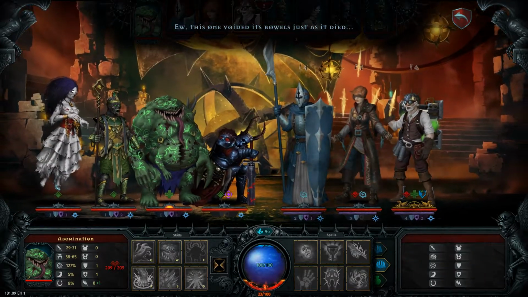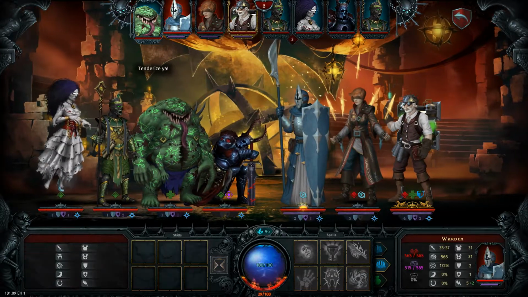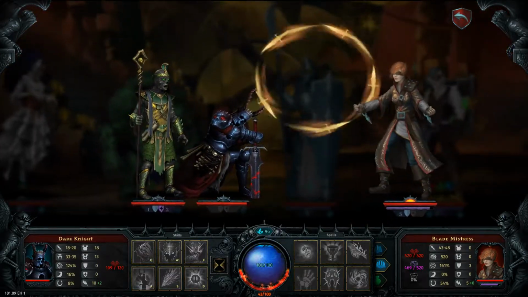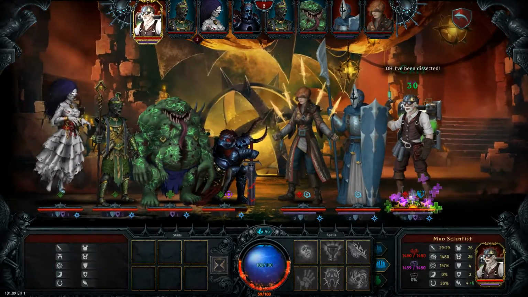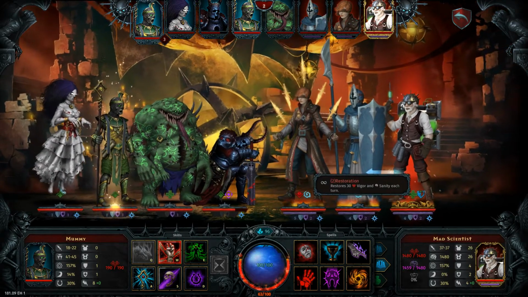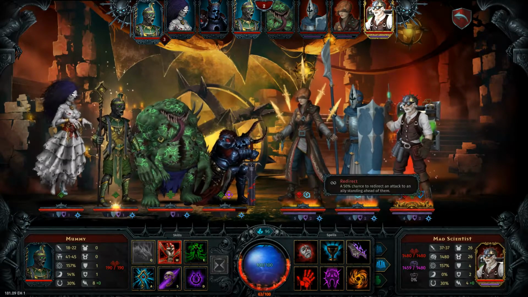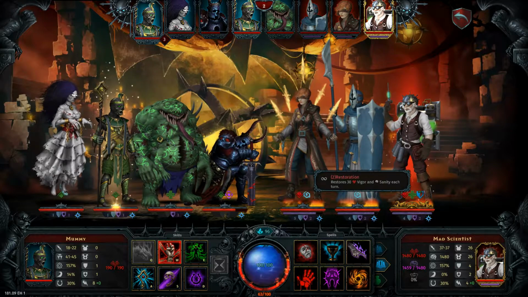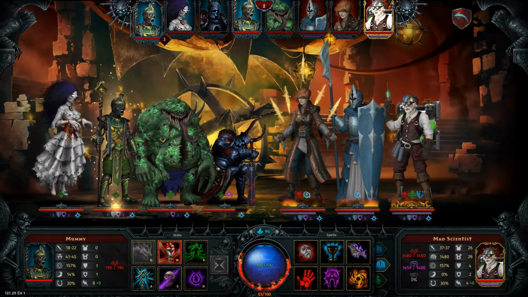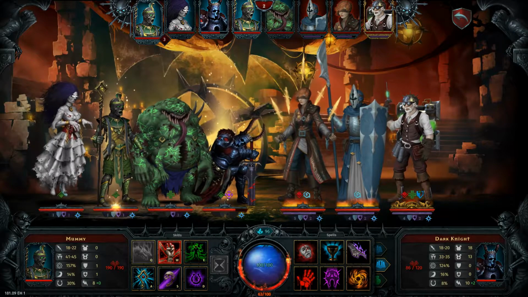Alright. This one voided its bowels just as it died. That's all he's going to do the entire fight. And that's going to start hurting, though, so she's got to go. Wait, what action did he do? Oh, he did the big heal on himself. Yeah. So she'll make sure he does. Well, him keeping that right now is irrelevant. He's almost full again.